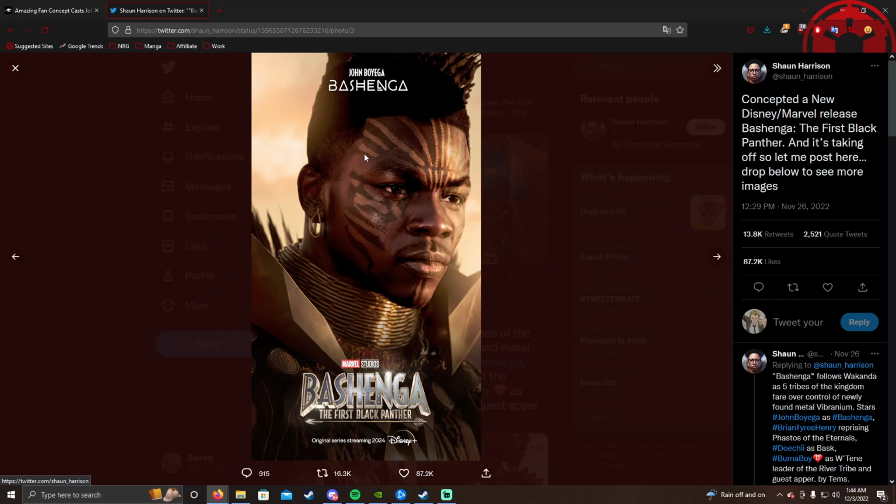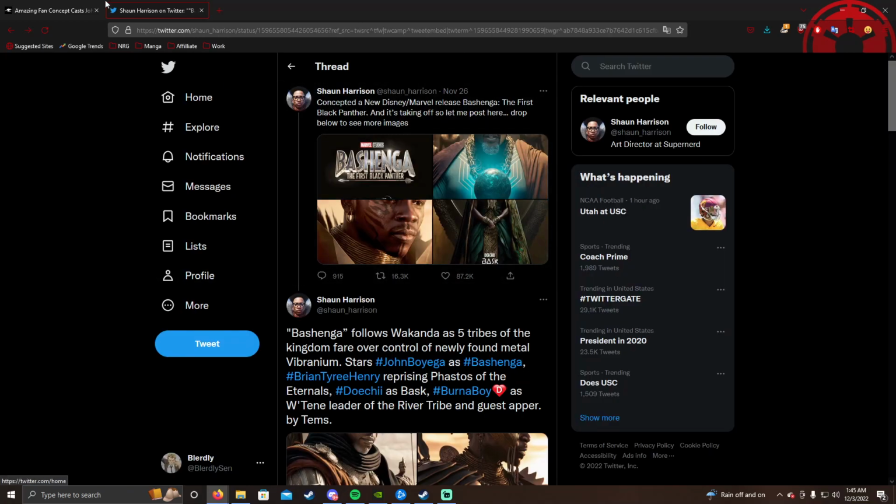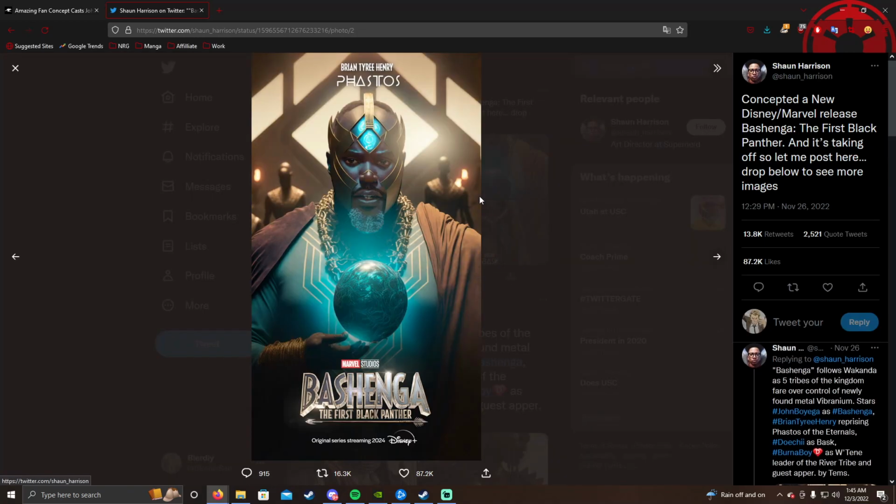I think this is the one that's supposed to be John Boyega. Yeah, the AI did him great. He looks absolutely fantastic. Like I said, the AI always crushes it in regards to the face. It's just that when it comes to rendering the human body, it doesn't really handle physical anatomy well, especially, like I said, for background characters. I think this is a fantastic concept.